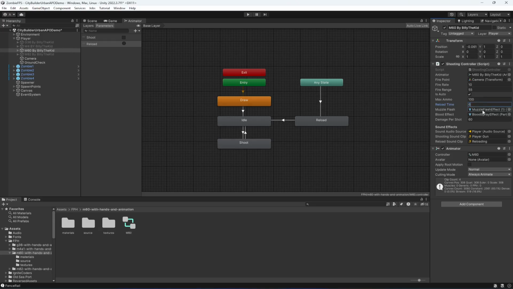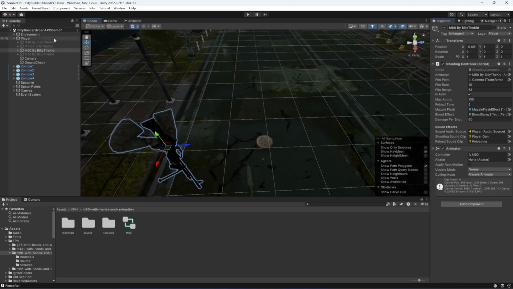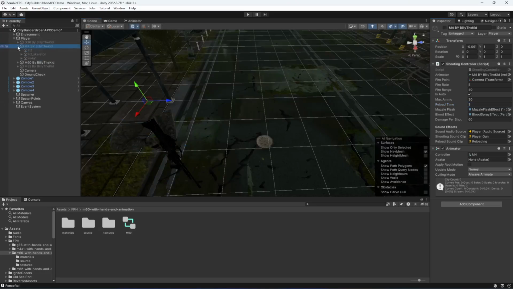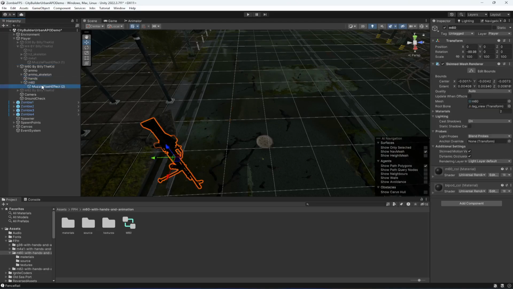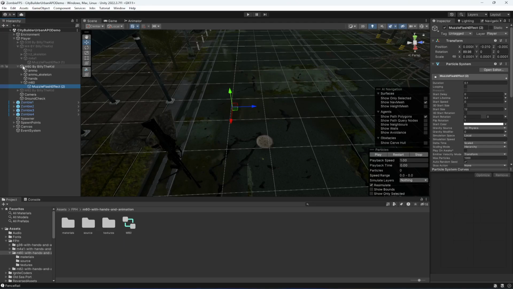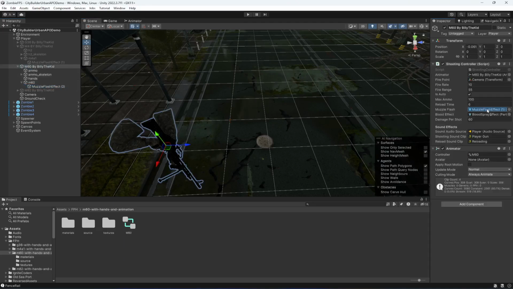We need to add the muzzle flash, so we can do the same as we did for our other rifle. Okay, duplicate it and drag and drop it inside M60. Now if we click on M60, drag and drop the muzzle flash, damage per shot for this will be 50, and then we need to change the audio as well.